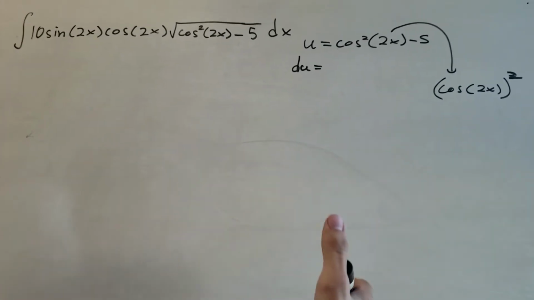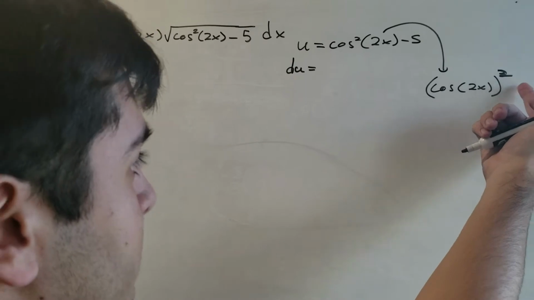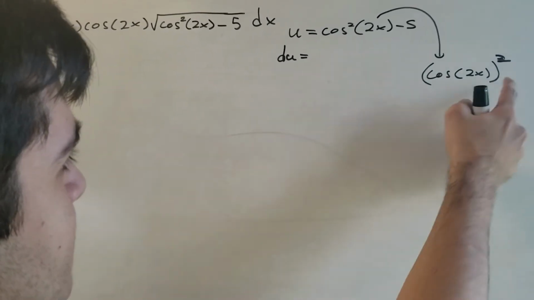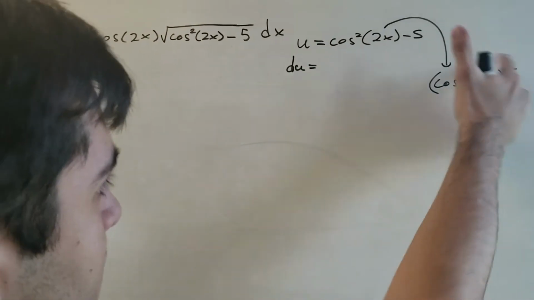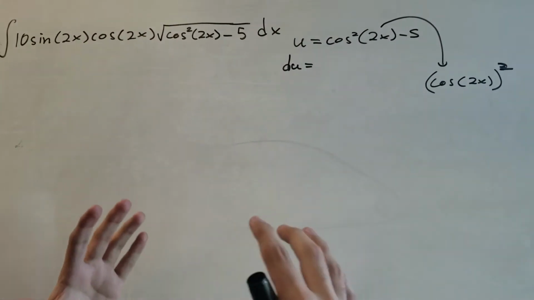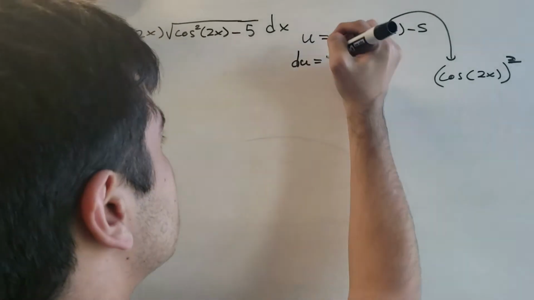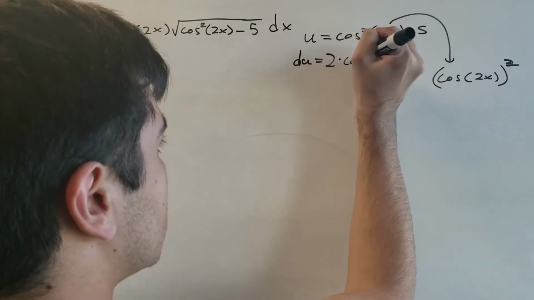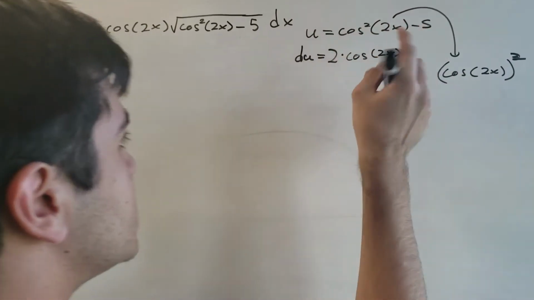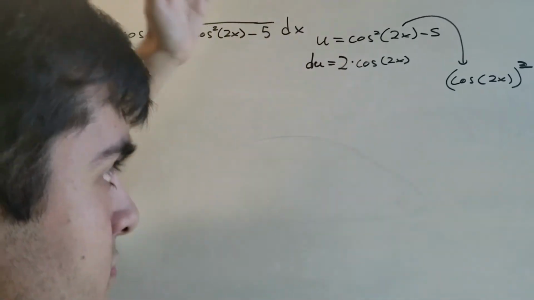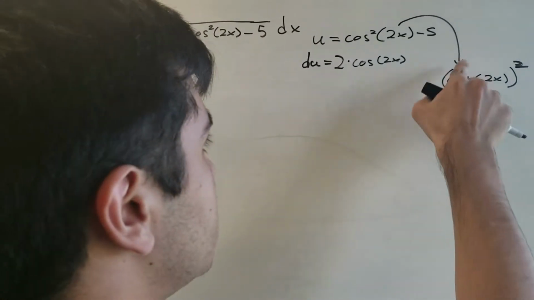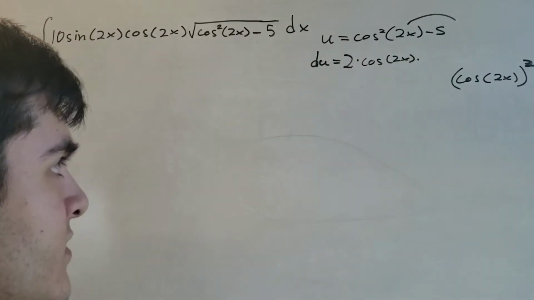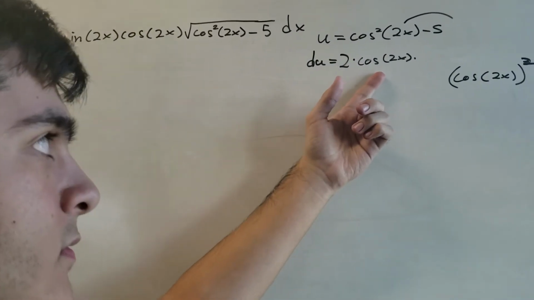The first thing for chain rule is to use the generalized power rule to bring down the 2 and then take the derivative of the inside. We write down the derivative of the outside part first. The outside part is the exponent 2, so we bring down the 2. So it's 2 times cosine of 2x, and then we subtract 1 from the exponent, so it's just cosine of 2x. But you're not done, because now you have to multiply that times the derivative of the inside function.